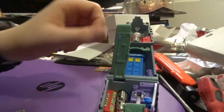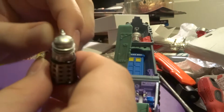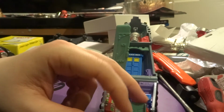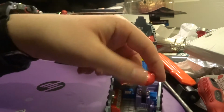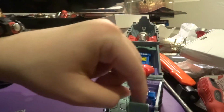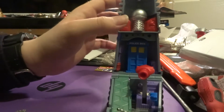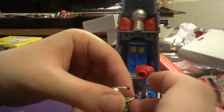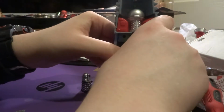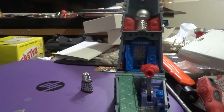So anyway, let's take a look at what's inside this fabulous little mini playset to have some adventures on, eh? So if we just move all the pieces up and clip everything into position, this is a little bit of a nightmare to get into place, but anyway, before we take a look at the playset itself, let's take a look at the little minifigures included.